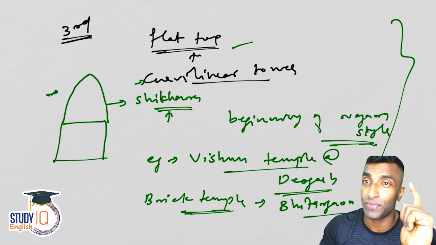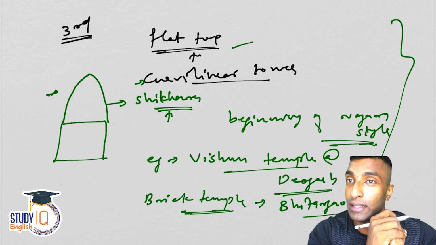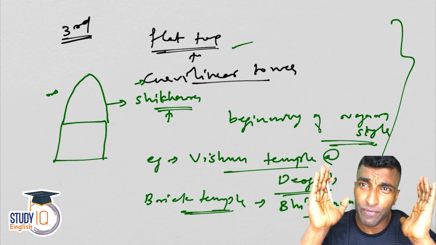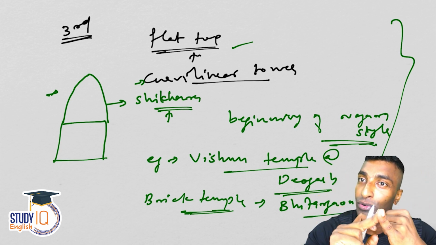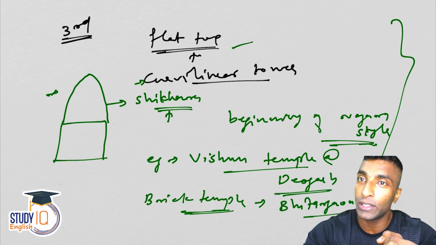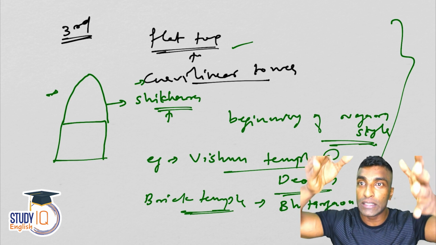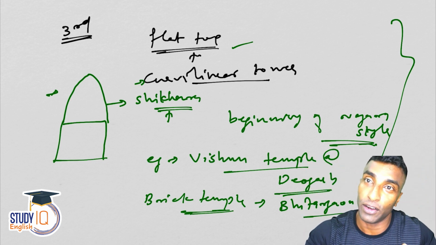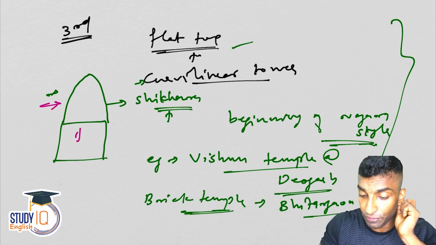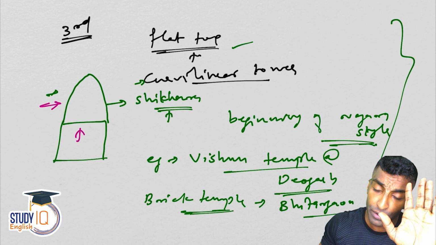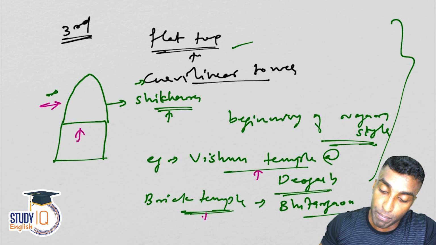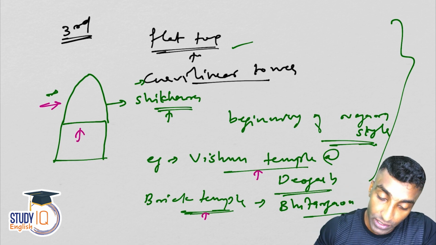The third stage is very important because this gave rise to the Nagara style of temple architecture; this is the beginning of the Nagara style. Everything in the second stage continued: the flat roof, the upraised platform, the in-depth pillars. But along with the flat roof, you will see a shikhara, a curvilinear tower. Everything else is continued, and this is the beginning of the Nagara style. An example is the Vishnu temple at Deogarh, a brick temple.